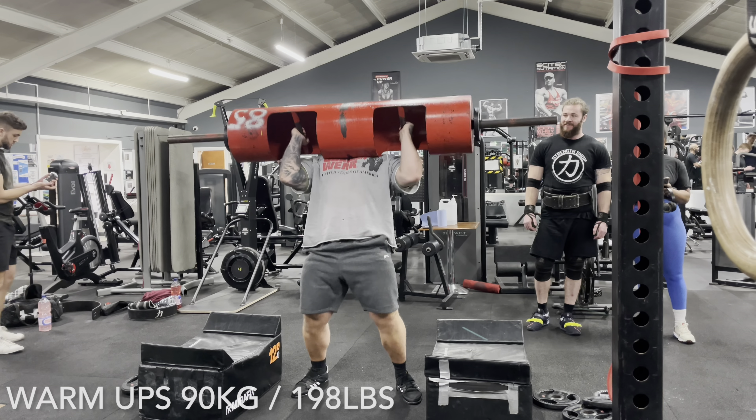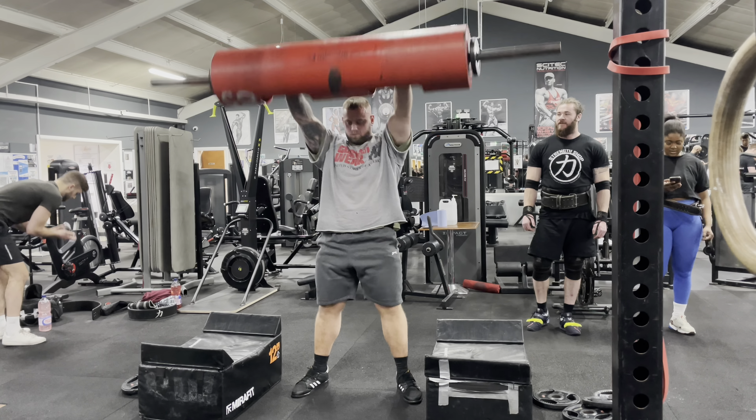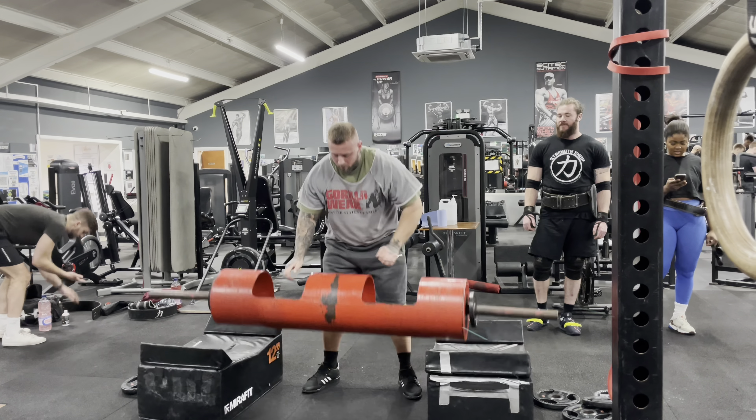What's going on guys, it's your boy Big Lee from Big Lee's Life of Iron. Today we've got a heavy shoulder workout for you and we're going to be focusing on the log press. Now the log press is a bit of a specialty movement for Harrison. He's extremely good at it and I believe he got a new 3 rep max PB today — 150kg, about 335lbs for 3 reps, which is pretty incredible. That's a strong set of shoulders if I've ever seen any.